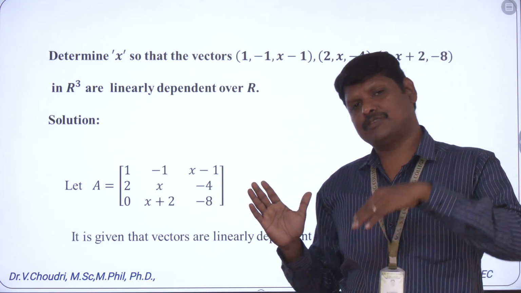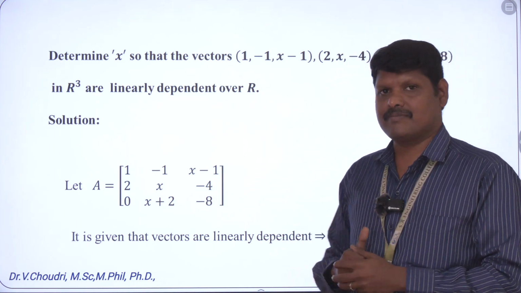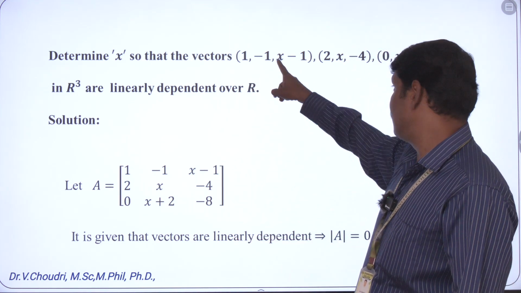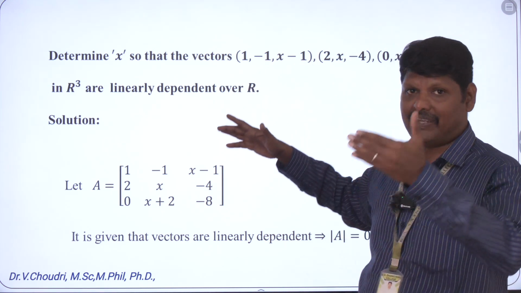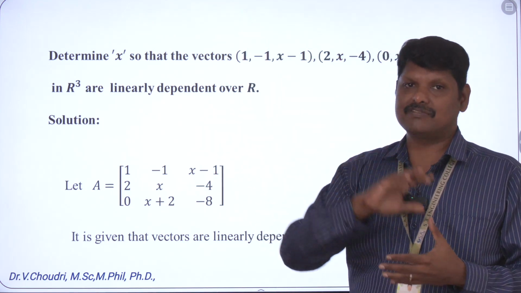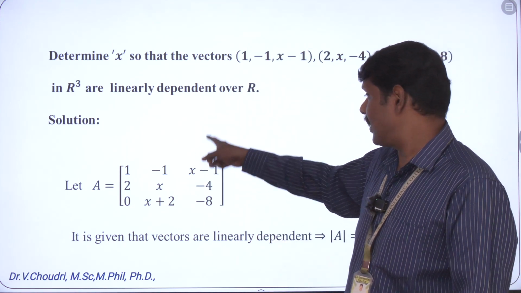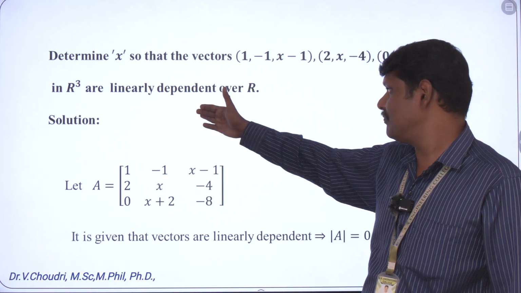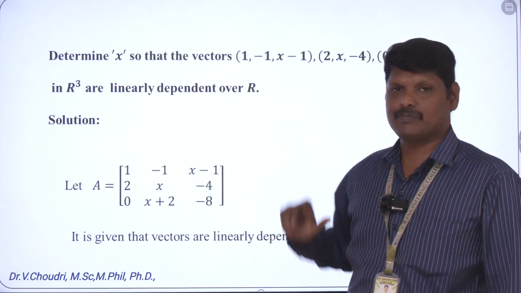Why am I using this previous method? Sometimes an equal number of vectors may not be given. For example, with 3 variables, 3 vectors may be given, and sometimes only 2 vectors may be given, which is where the previous method is very useful. Here, for a 3 by 3 matrix, 3 by 3 determinants are given, 3 vectors are given. So we use this determinant concept for this method.